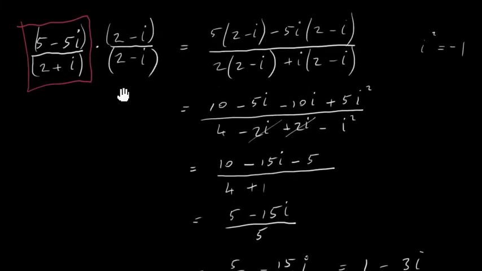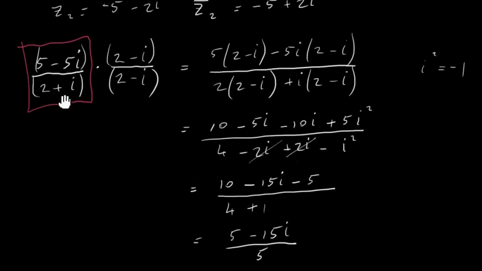You just simply look at whatever's on the bottom of your fraction, your denominator, get the complex conjugate of it, in other words change the sign of the imaginary part, divide it by itself, and then multiply by your original division, and you should find that the i's will disappear. As I say, if you do end up with an i on the bottom, you've done something wrong somewhere. And that's it for that.